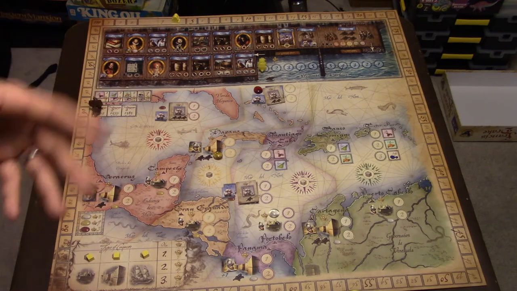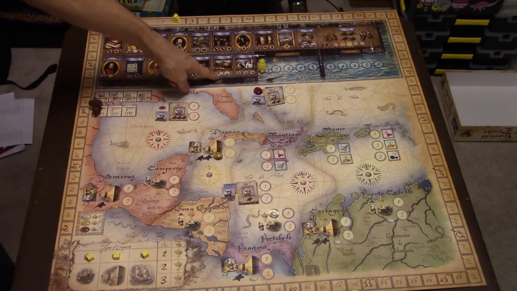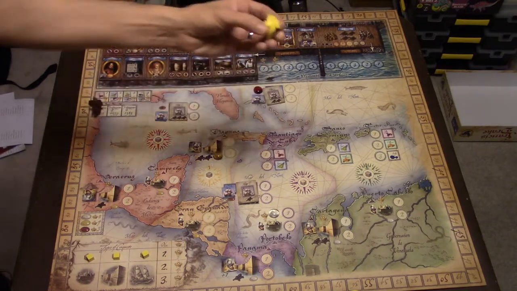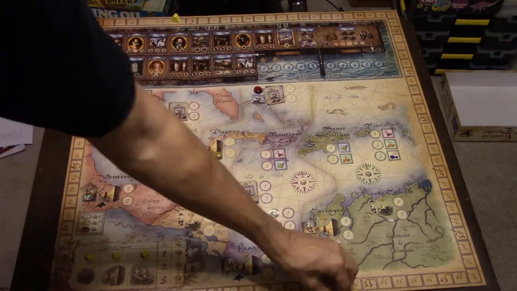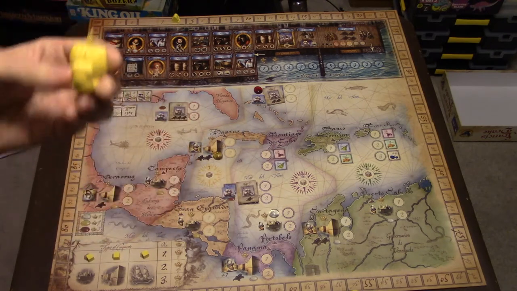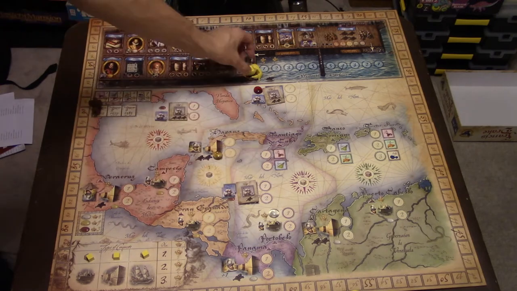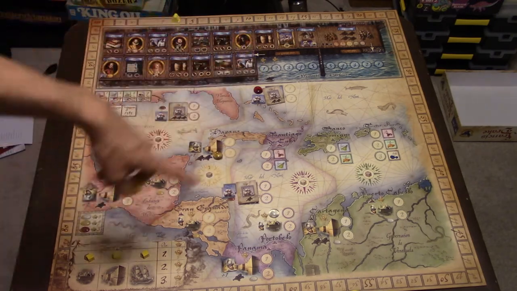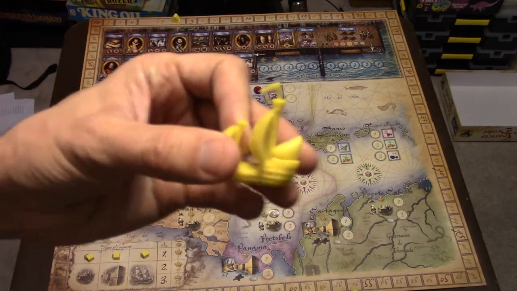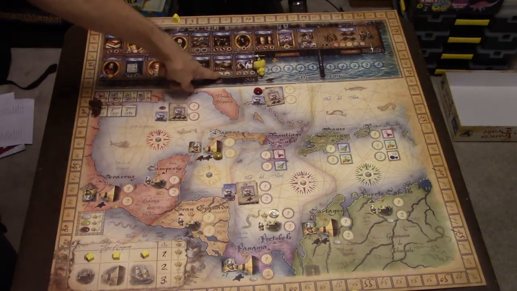Let me talk to you about the special ones that are in the game. First off, you see the shipyard here. The shipyard will upgrade your little tiny ship into a bigger ship. Now, why would you want this? Well, you have to have a bigger ship if you want to attack one of these galleons here. So if you want to attack one of the big dogs and get some big points, you need to upgrade your ship. And that's one of the few places you can go to upgrade your ships.